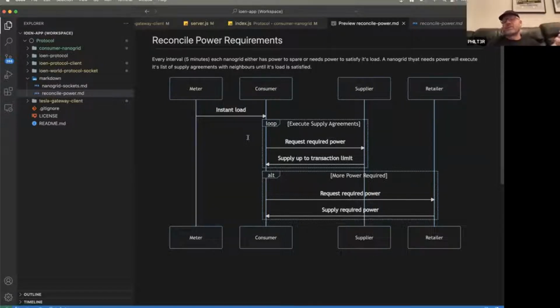Let's say it's 500 watts, right? So I could buy all of it off one neighbor or partial off, or maybe I don't get enough off my neighbors because it's nighttime, which it is now. So that's why I've hacked my Tesla Powerwall to say that it's generating 8 kilowatts, even though it's 3 o'clock in the morning, for the demo later. But say if I can't buy power off my neighbors, then I have to go and buy it off the retailer, right? And what we're going to have soon in here is a community battery option as well. So essentially it's like, I need power. Can I get it off my neighbors? If not, I'll buy it off the retailer.